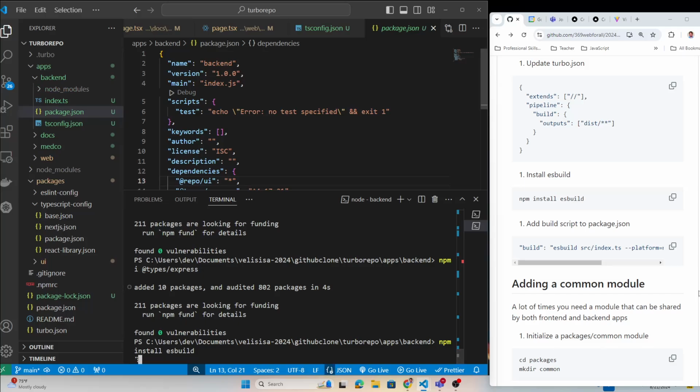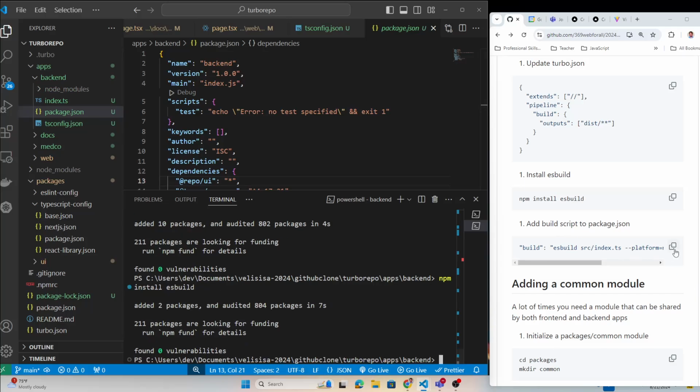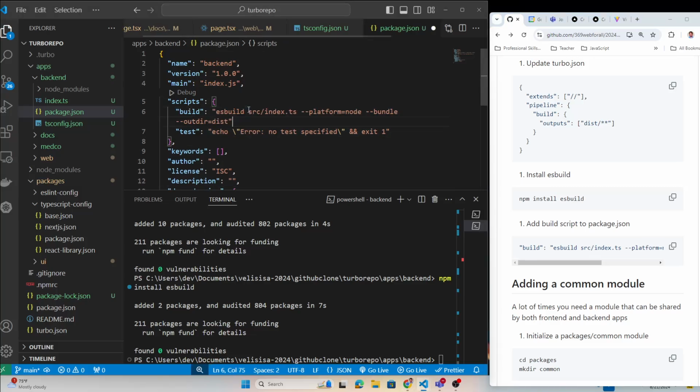And then we can write in our scripts this code, right? So let's put it on the top here. And you must separate with a comma, because they are objects, okay? So if you run npm run build, it should build the project. And I believe it should start also, right?